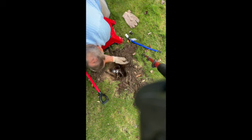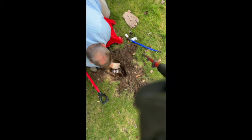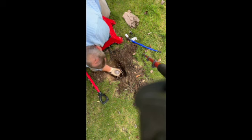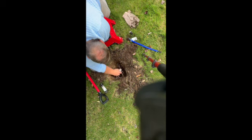I'm going to scrape a little more of this dirt out, just to give me a little more wiggle room. Now the way it looks now, I'm going to unscrew this head. And you'll see what I'll do. Take this head off. I'm going to start by putting that coupler on that I showed you. There's the coupler, half of it anyway.